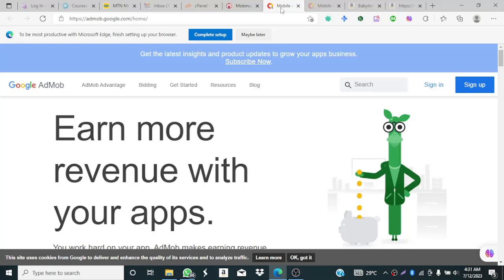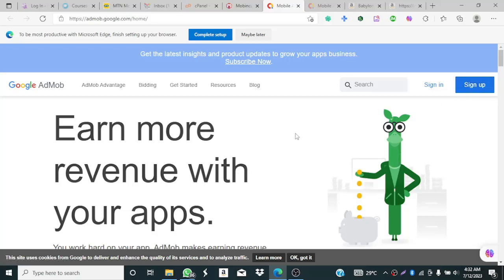Some of you are used to Google search. I told you Google has numerous products on the internet. In fact, if they are not the largest producer on the internet. So Google Admob, you see it now. All those advertisements you see showing up on a mobile application on your phone, the majority of them are from Google Admob.